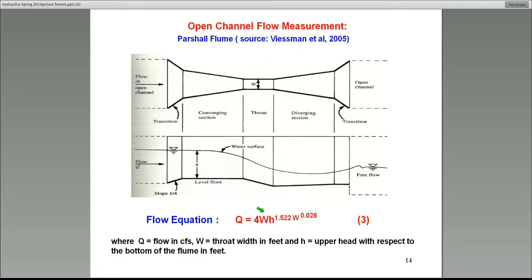Just be a little careful in using this equation. We have 4W, that's the width of the throat. And then somebody asked me, where do you place the flume? Anywhere in the channel system where you ought to measure the flow. For example, in the case of wastewater, that's where it's usually used is in water treatment plants. They put these Parshall flumes where the water comes in for treatment. And at that point, where they want to measure the total discharge coming in. And this is essentially where they can place it. Somebody asked me, are these images a plan and profile view? Well, this is a plan view from the top. And this is a profile view of the same thing. Does that explain your question?